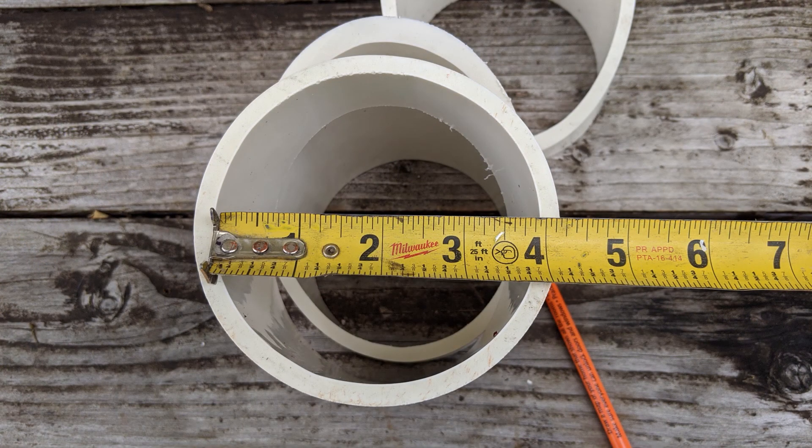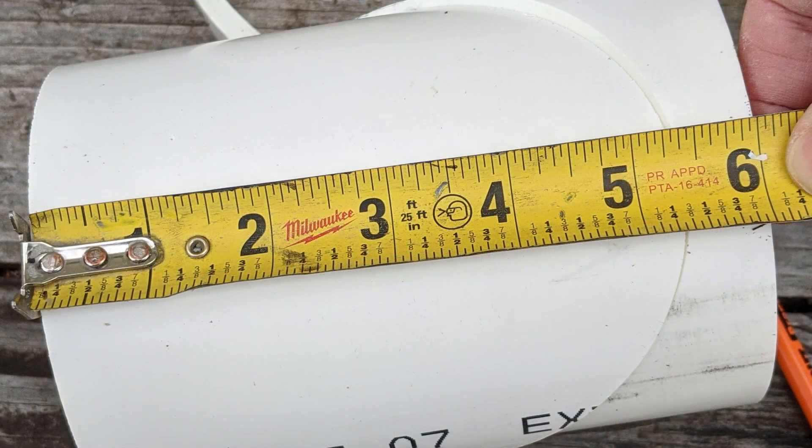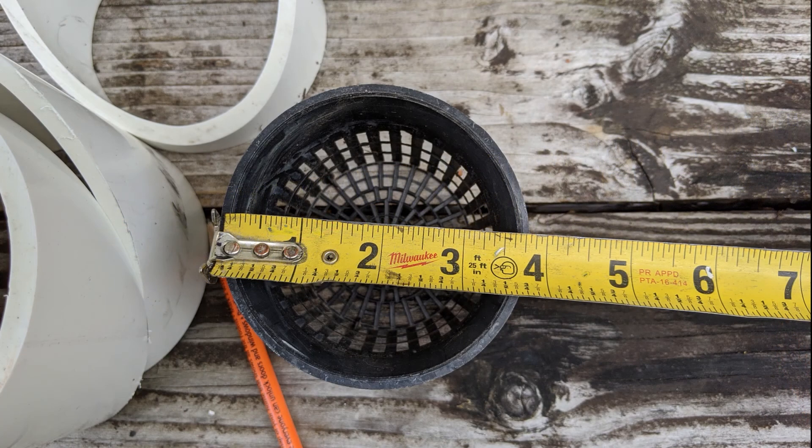For the design, I wanted to use my pre-existing 4-inch net cups. The only thing available at Home Depot were 4-inch PVC pipes, which didn't exactly fit my net cups, so I had to do a little creative engineering. These PVC pipes were cut in 6-inch lengths at 45-degree angles. Going into the project I knew the outer diameter of my net cups were a little too small for the PVC pipes, so I had to engineer a solution.